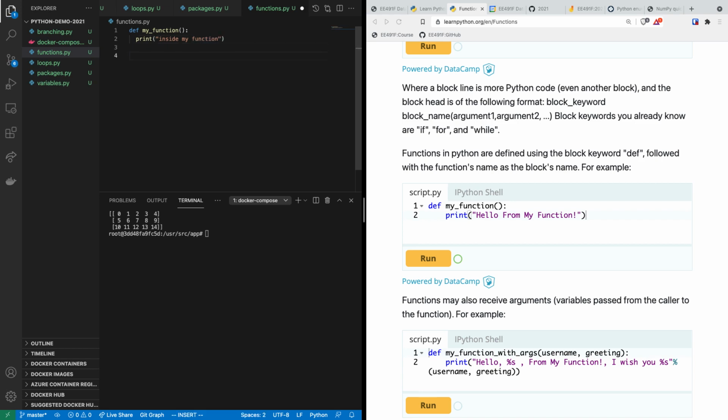So after we defined it, we can use it. So let's run this file, and it's being called.